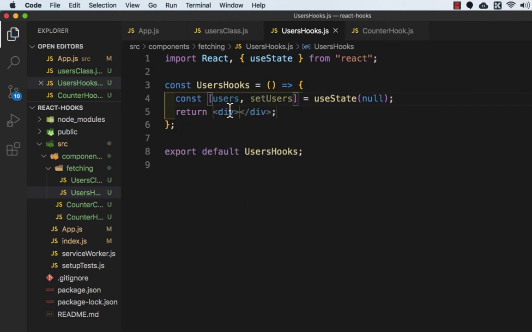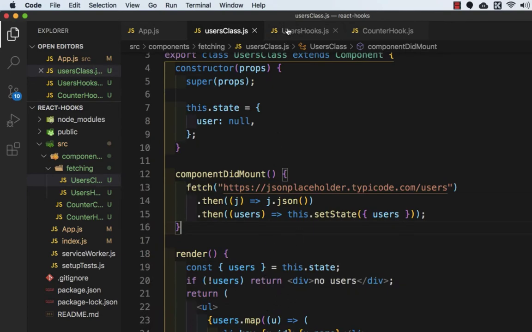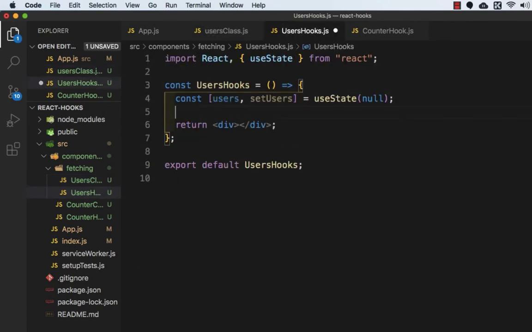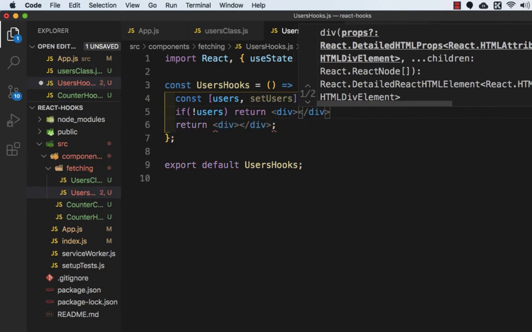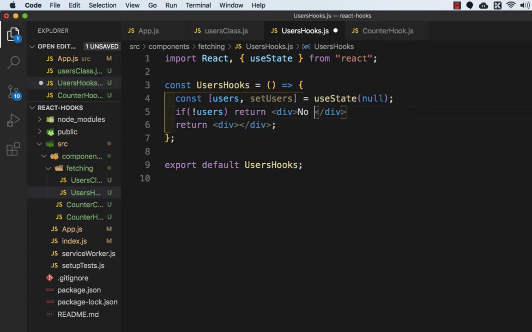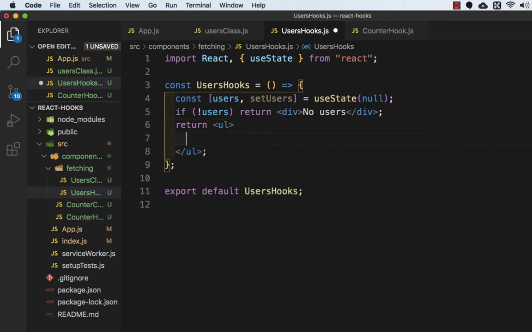Let's save this file, and we need to implement the same functionality as it is here. So here we can say if users does not exist, then return a div with no users. And if the users state variable exists, then we need to return a UL, an unordered list, and inside this we will map the users.